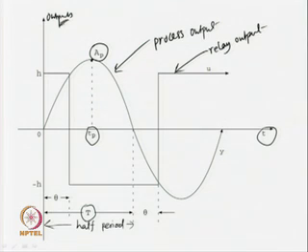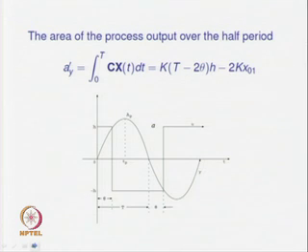So, the variables we have here are A p, the peak amplitude, half period of the output given by T, and all other parameters, H is the relay setting, and theta is the delay associated with the plant dynamics. And Tp is the time at which the peak amplitude of the output occurs. Now, we will go to the further analysis.